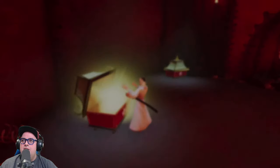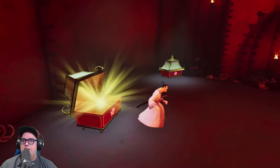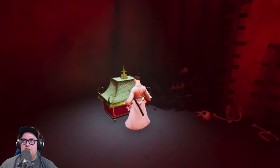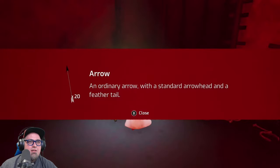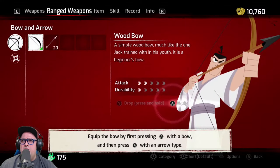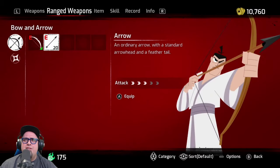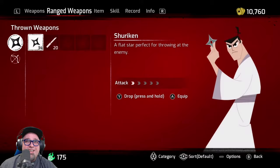Ooh, wood bow. I like that there's weapons up in this bish. I like that there's a selection of weapons, man. Do you even map, bro? Oh yeah, of course. One chest has the bow, and the other chest has the arrows. And there's different arrows you could possibly equip? Nice.